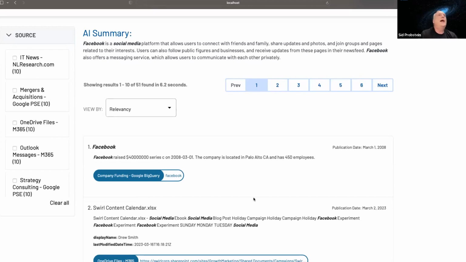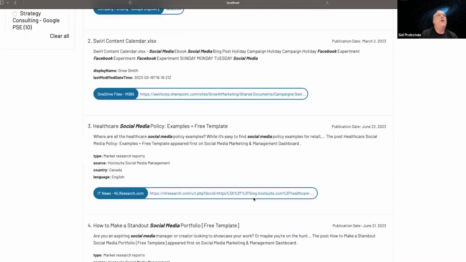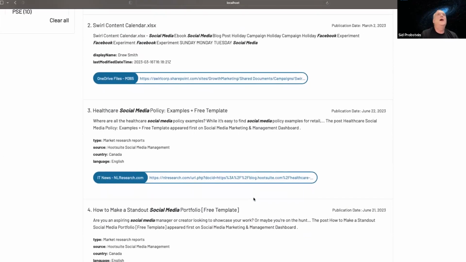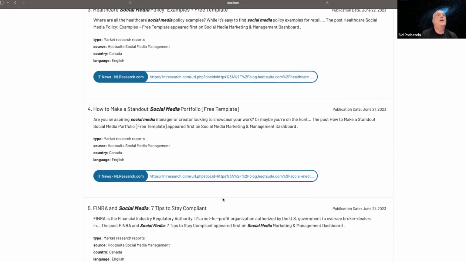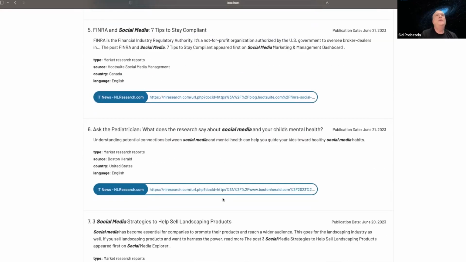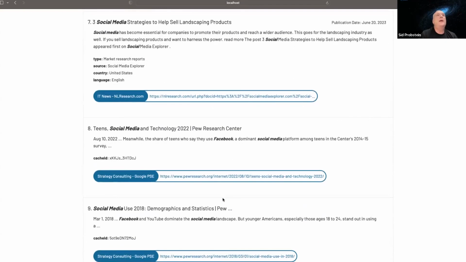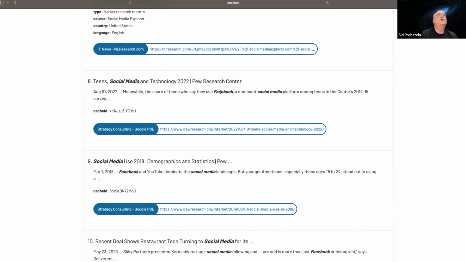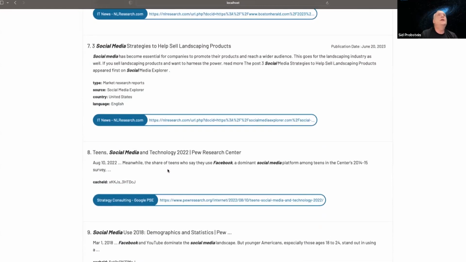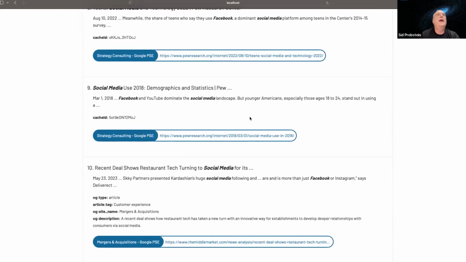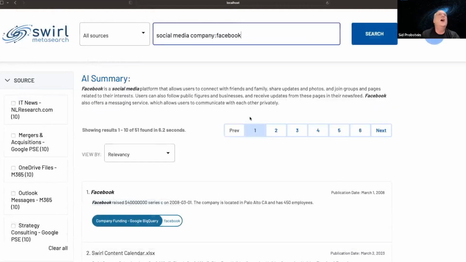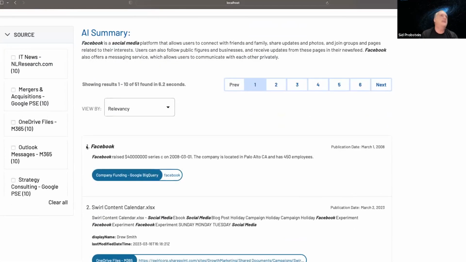In addition to that, we have lots of information from all the other repositories that responded about content, social media. So we see some things about our growth plans and marketing stuff that we've been working on. And we'll probably see a bunch of stuff that's not as relevant coming back from other sources. But we can see here some good mentions of Facebook in social media topics. So I think it's doing a nice job of finding what's really most relevant to that query, and again, adapting the query so that a not so smart database that isn't investing, let's say, in query processing can actually make sense of it and still participate in this query.